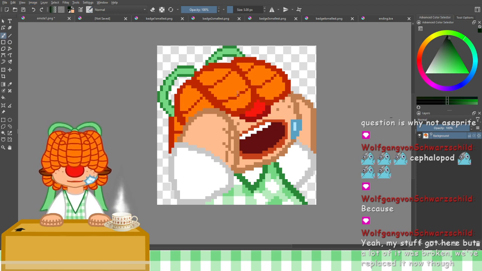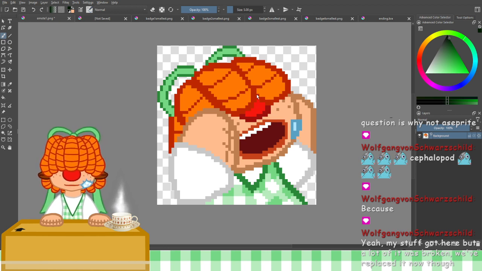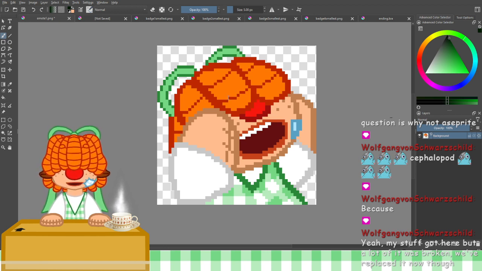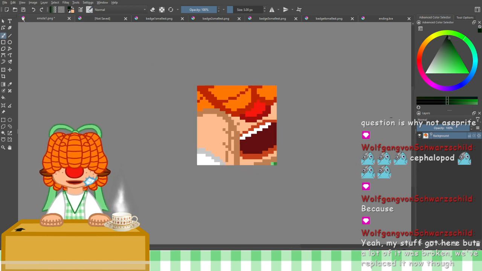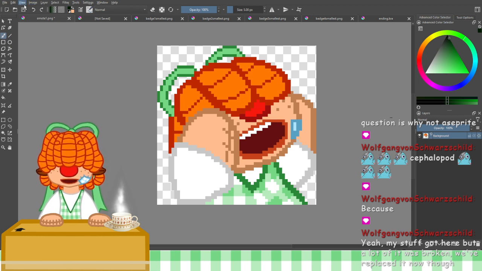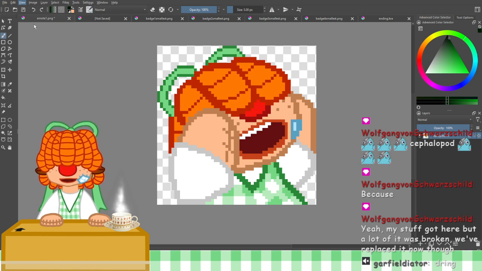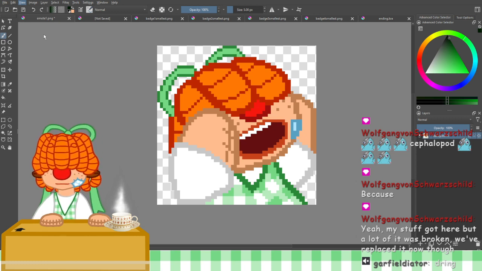So good. Yeah, we need this to be like 56, because we gotta keep it small. 56. No, don't resize the canvas. Resize the whole picture. How do you do this? How does this work? I hate this program. I'll take a sip. Just a little sip, while I try to figure out how to resize the image.